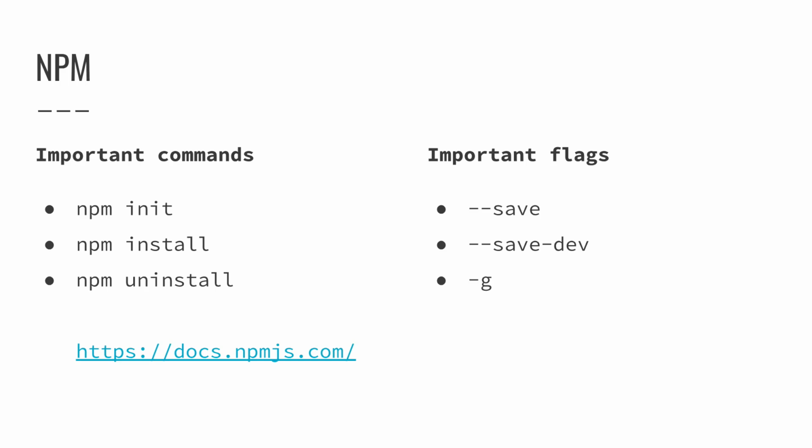And this -g flag means global. So if you need to install a tool that you need to use across multiple folders, and you want to use everywhere from the terminal, let's say like Webpack or the node scaffolder tool, then you need to have that -g, so that you can call that command from everywhere. That means it's global.